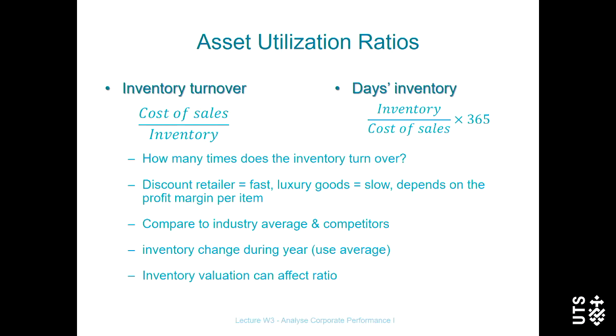What else do we need to say? Well, you're definitely going to be comparing this to the industry average and competitors, and also within the industry over time, right? You want to understand how the inventory policy is changing, how they're becoming more or less efficient. And definitely looking at how inventory is valued, first in, first out, last in, first out, will have an impact on this. So you have to be aware of any changes when you're analyzing this.